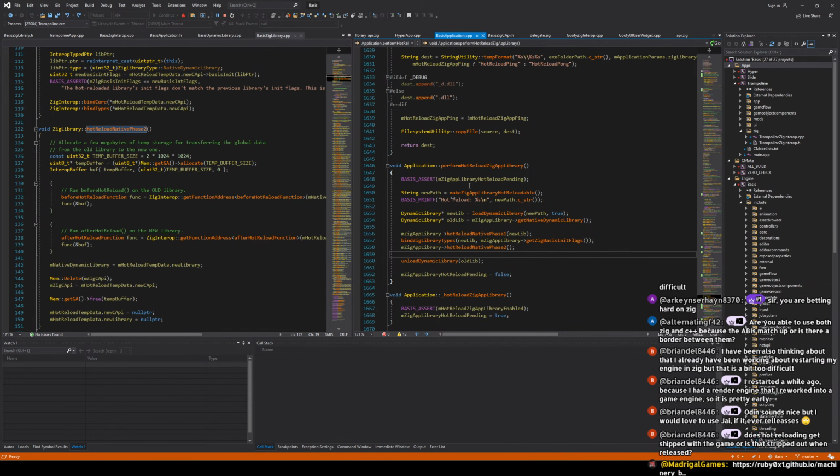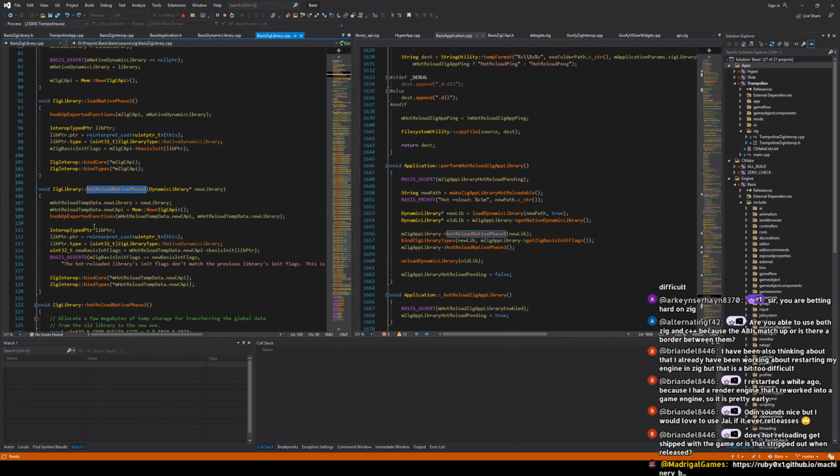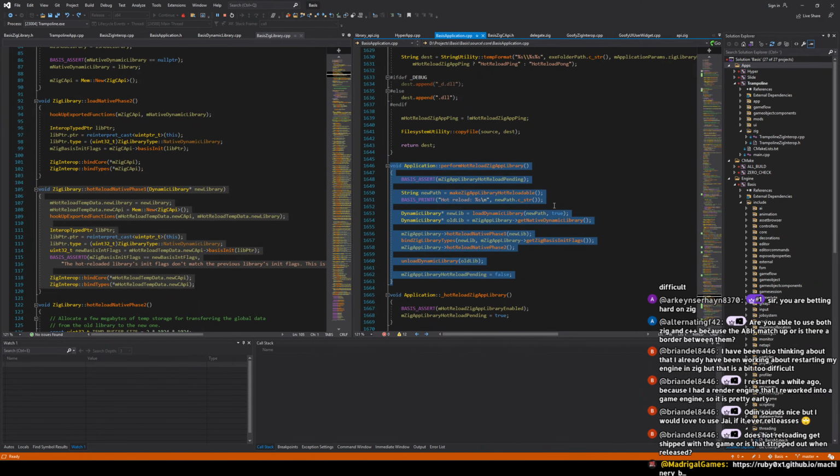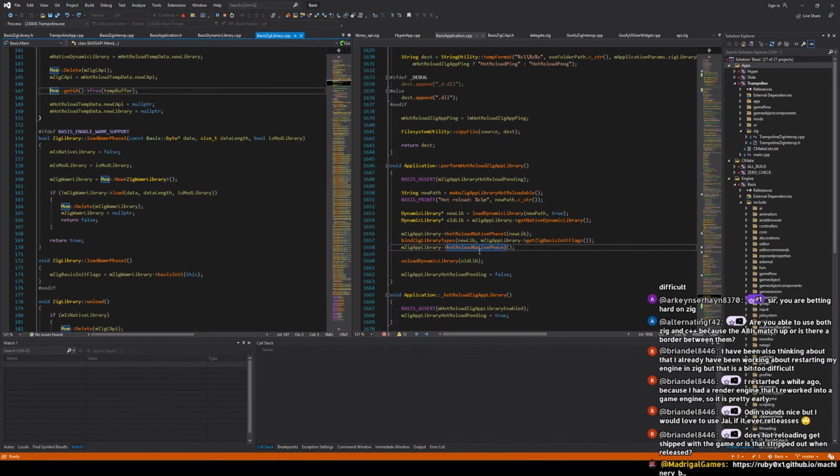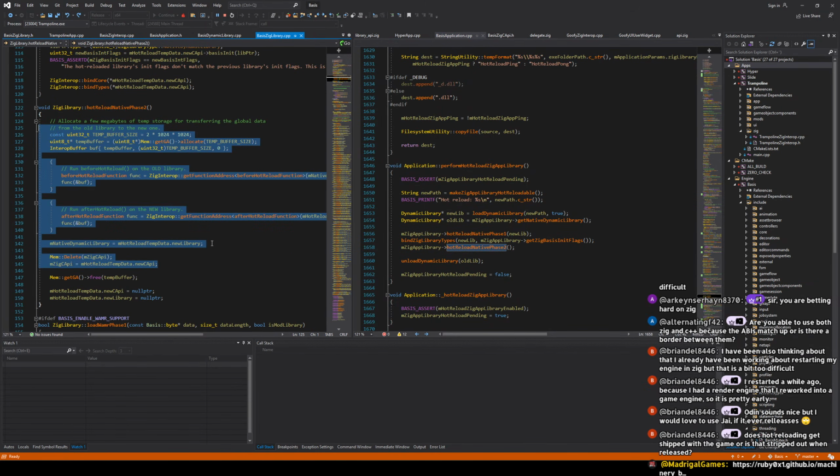So we load the new library, we run this phase 1, which hooks up all of those function pointers. Then we do the state transfer. Actually no, we don't. We bind some stuff. We do the state transfer and then we unload the old library, and that's it. So actually very simple. We almost had all of this in the last stream on the C++ side. It was actually kind of complete. Just a few small tweaks needed to be added here. For example, this state transfer thingy was the big one.